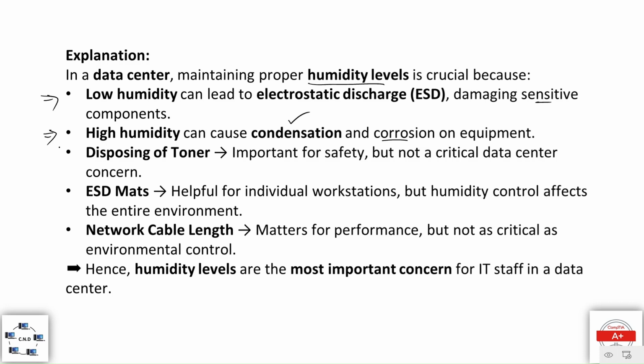These are the incorrect options. Disposing of toner is important for safety but not a critical data center concern. ESD mats are helpful for individual workstations, but humidity control affects the entire environment. And network cable length matters for performance, but not as critical as environmental control. So hence, humidity levels are the most important concern for IT staff in a data center.